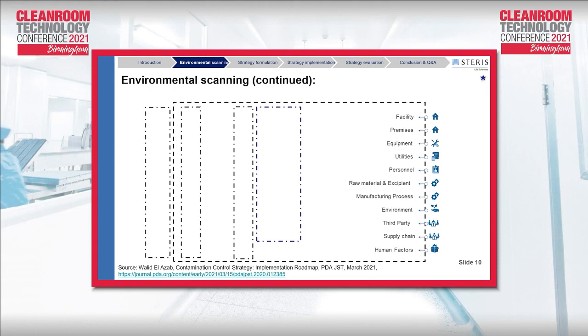It's like any company developing their strategy. Before developing the strategy, they will start to understand their market, so they would do a market scan.